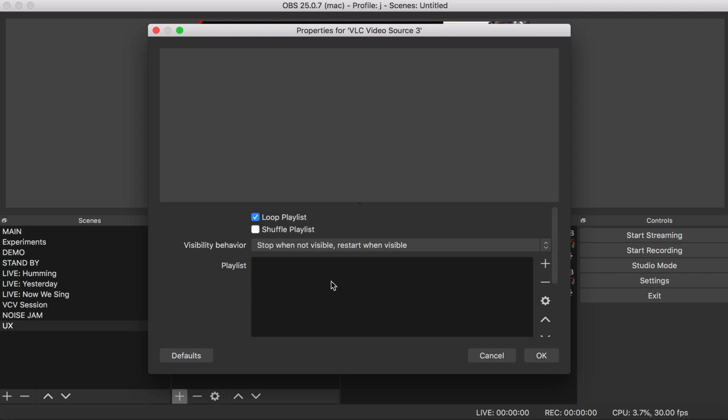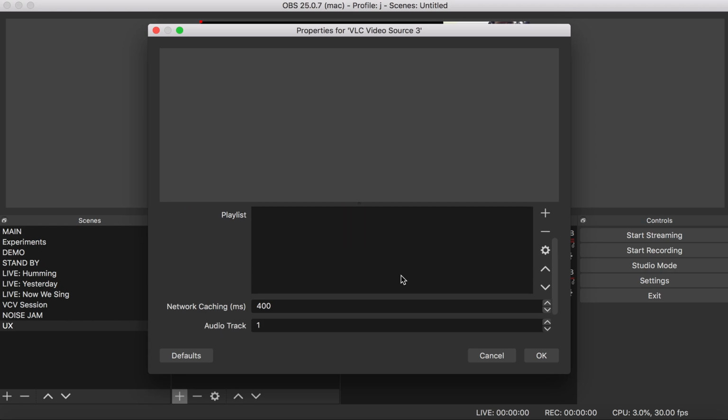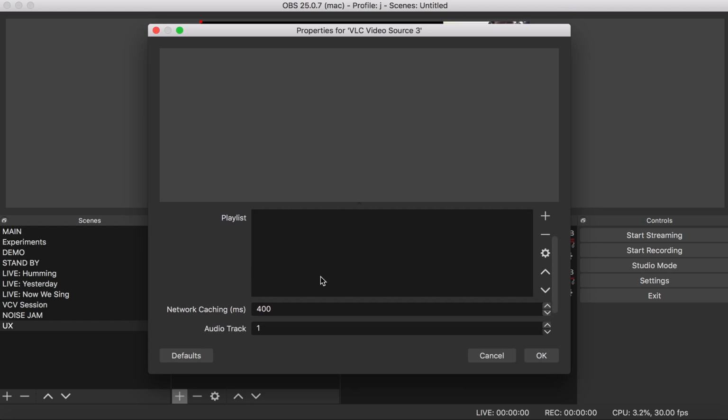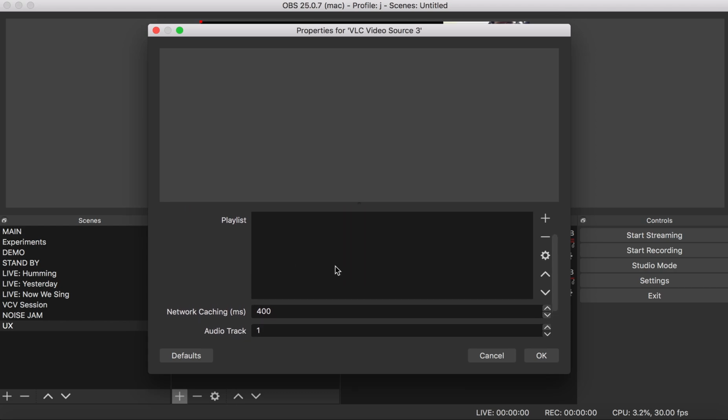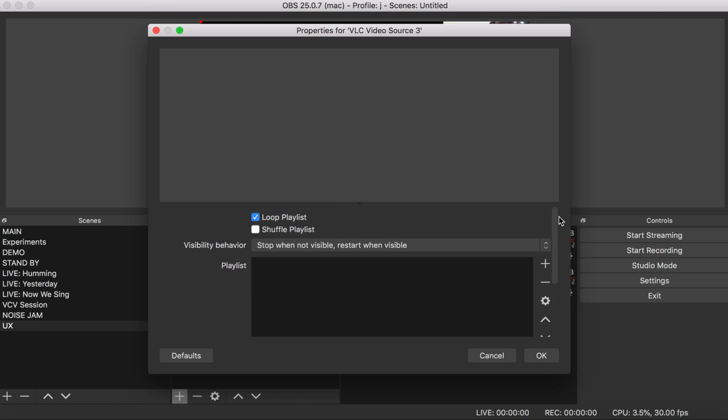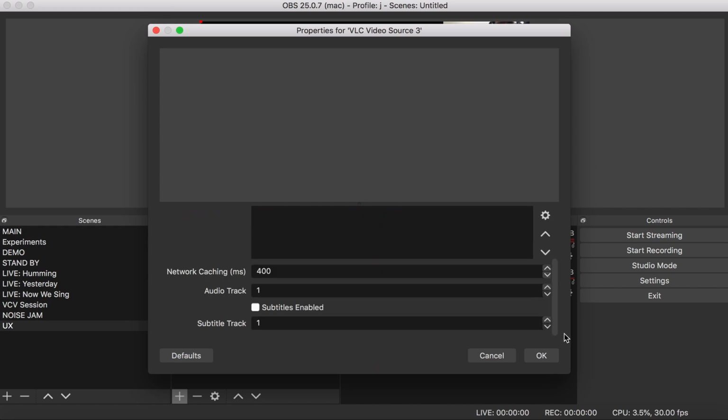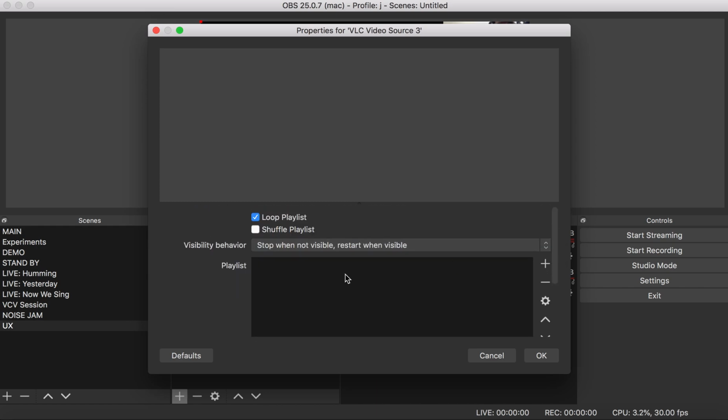If I have my mouse over top of this playlist and I try to scroll, my scroll is staggered, and that's why for the first while using this program, I didn't even see some of these other options down here, because I'm tending to be over top of this area selecting my playlist, which is what this is for.